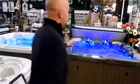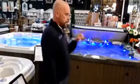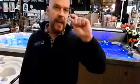2 meters by 2 meters. This is a plug and play hot tub. So all you need is a hose pipe and a three pin plug to plug it into. Yeah? 2 meters by 2 meters, this comes with a full thick ABS, 6 millimeter thick ABS base.